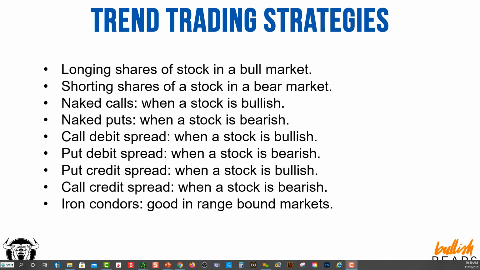So with trading in general, you're either going long or short in a market when you're trading shares of a stock. When you're doing shares, you need to either be long in a bull market, or when the stock is going up, or short when the stock is bearish or the market is bearish. So with trading shares of a stock, you can really only be long or short.